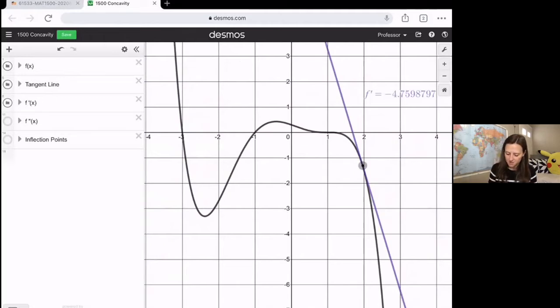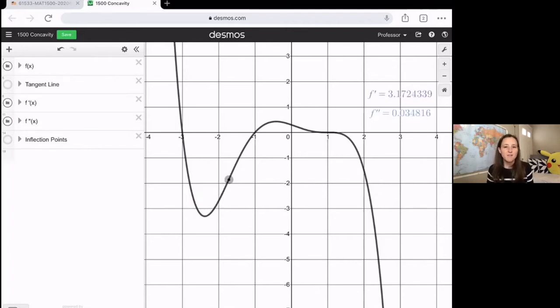So I'm going to turn off this tangent line, and I'm going to turn on the second derivative. So let's head back over to the left. And the second derivative at this point is actually quite large. It's a positive number. And unlike the first derivative, it doesn't change sign whenever we switch from increasing to decreasing. We're still positive. We were positive back when we were decreasing too. For the second derivative, I've got positive numbers. What the second derivative is going to tell us about is the concavity of a function.